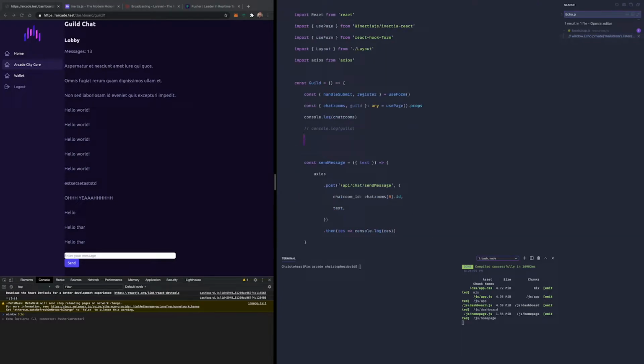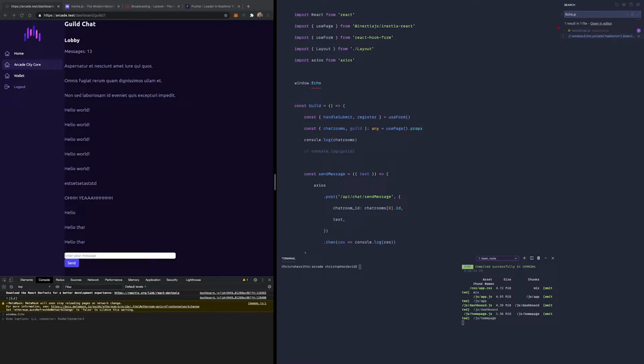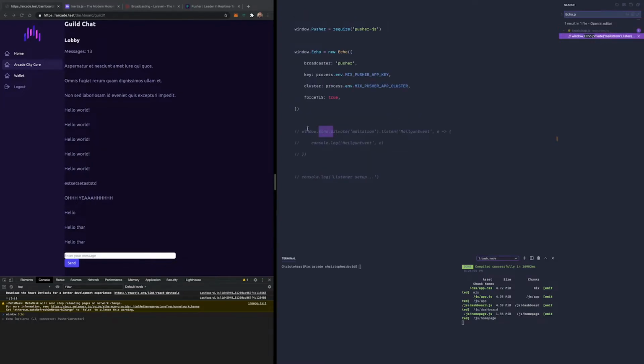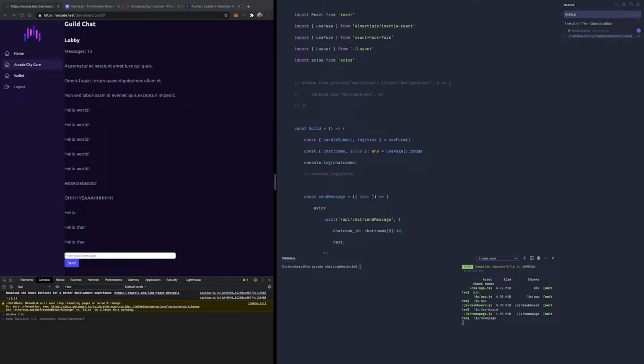I guess we can put it here. I don't know if this will mess up if it re-renders. This might just not be the right place for it. Oops. So let's just grab this syntax here. I haven't defined echo on the type. Type window. I'll extend that another time. Right now, I don't really care about that.